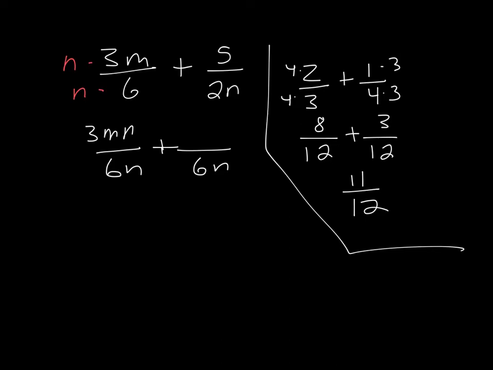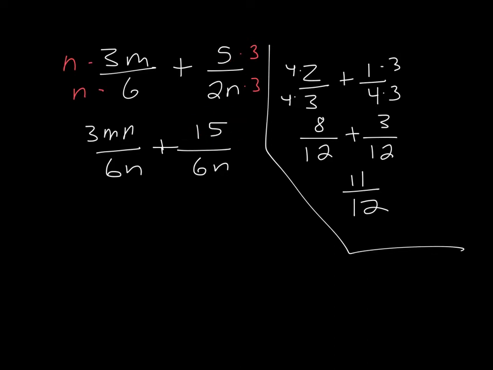And then over on the other side, we had a 2n. We had to turn it into 6n. So we already had the n. We don't need anything there. But we did change this 2 to a 6. So we need to multiply by 3. So times 3 up here, times 3 here. And we get 15. Just a 15. This is 15 right here, so I wrote 15 right there.